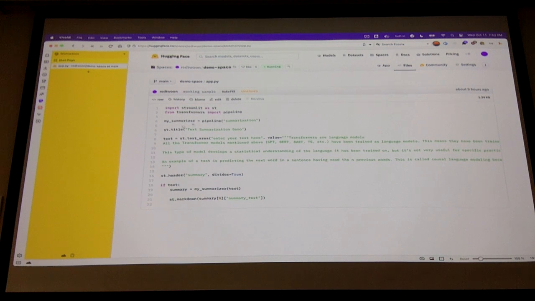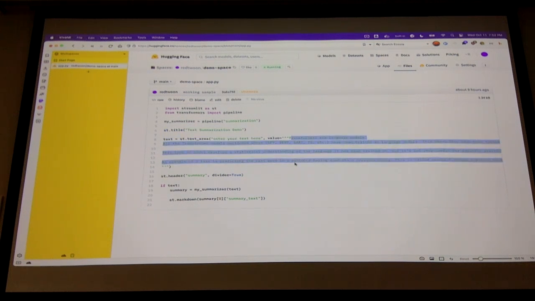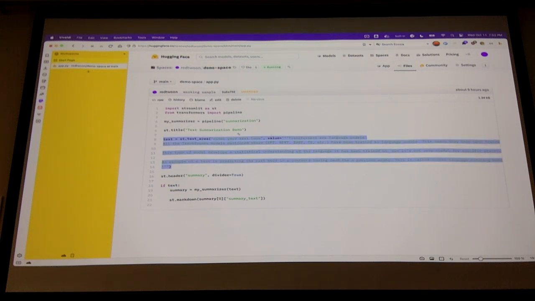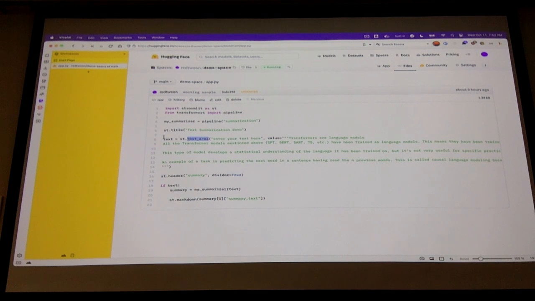In this case, I've got my pipeline, like how we started all this. Then I'm saying Streamlit add a title, add a text area, enter your text here, and I'm giving it a default. Add a header with a divider, and then if there's text, it's kind of magic: if this text area is spitting back text, I'm passing it through my pipeline, and then putting it in a markdown output.